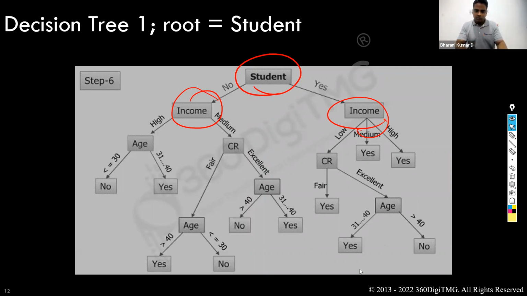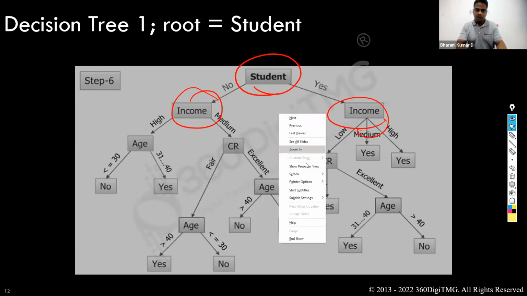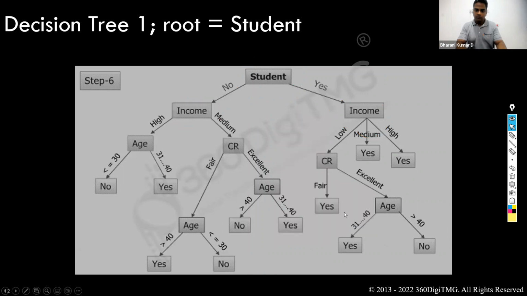Okay, so we will take a break, and when we come back, we are going to talk about ensemble techniques. Before that, what do you think is a disadvantage of decision tree? No, not really. Overfitting depends on your underlying data.